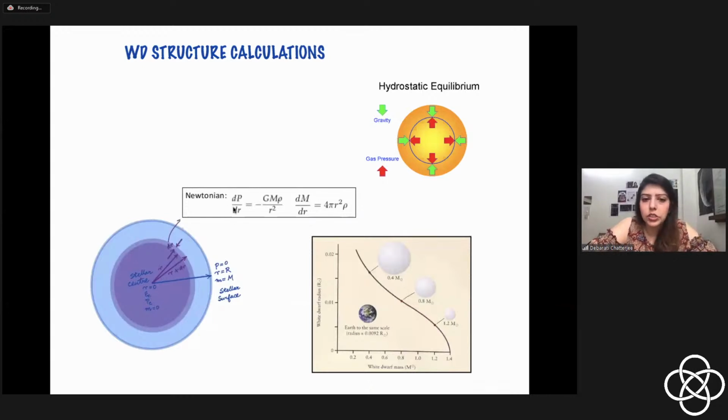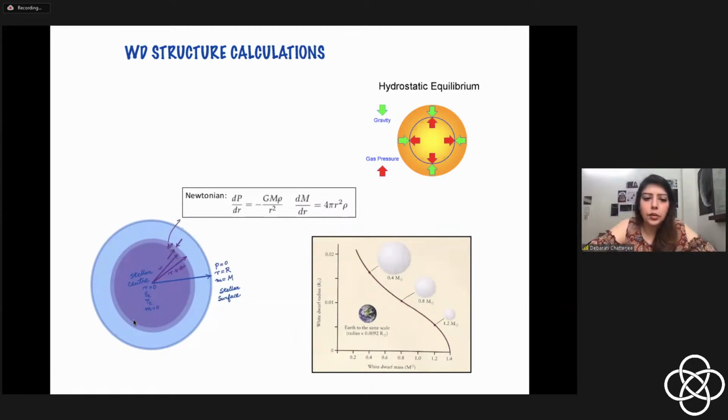And what is this? This is the relation between dP/dr and the density ρ, or energy density, and the dM/dr relation with ρ. So where does it come from? This is also math that I'm not calculating here, but it is simple to understand. dP/dr is the change of pressure with respect to radius.